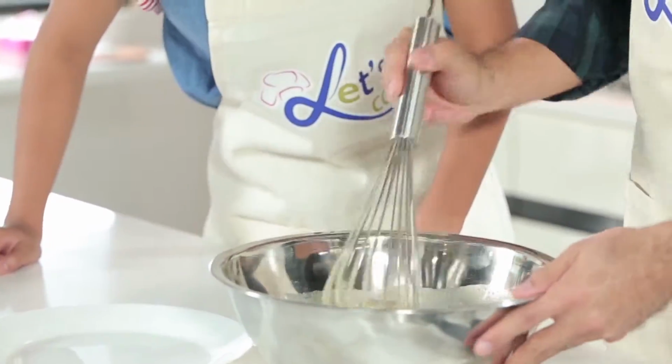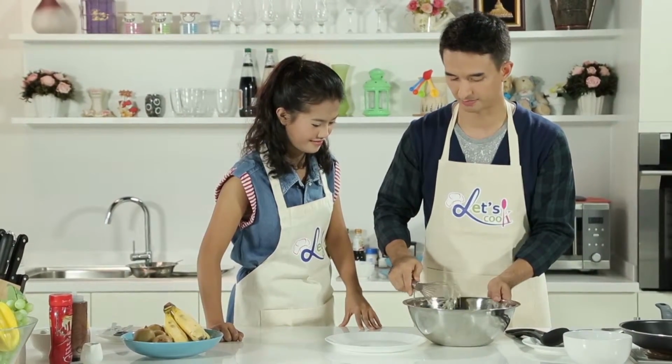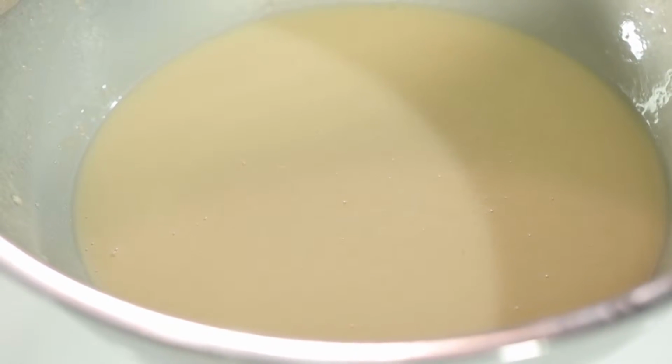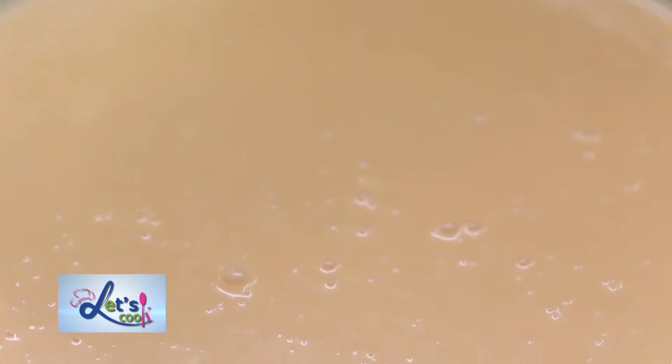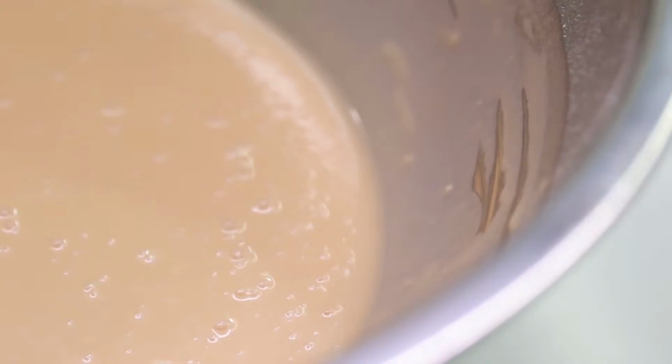All right, I think we're just about done. So there's our pancake batter. Now, while this waits, we want to actually let this sit for about 2-3 minutes. Why do we have to wait? Well, actually, it's a really good question. We want to have light and fluffy pancakes. And the baking powder that we added to the batter is going to release some carbon dioxide. And it's that CO2 which puts that airiness into the pancake. But we have to allow it to do a little reaction here first for about 2-3 minutes.